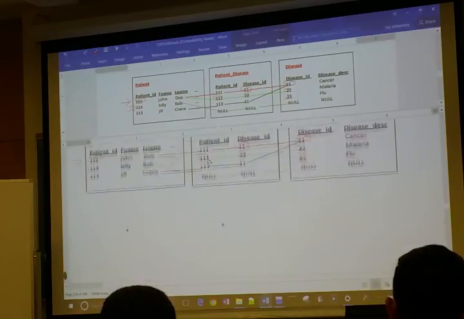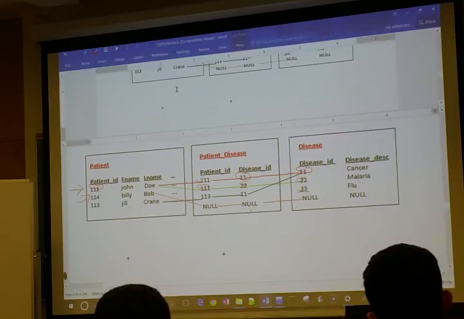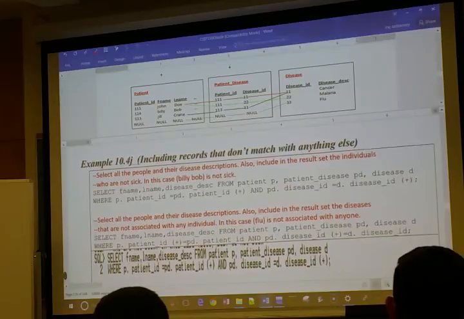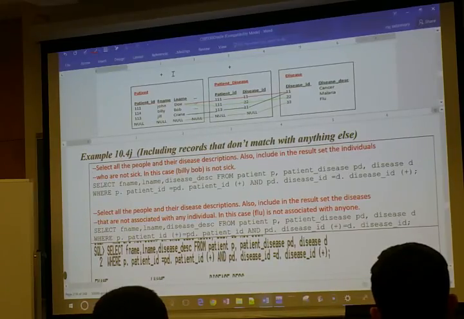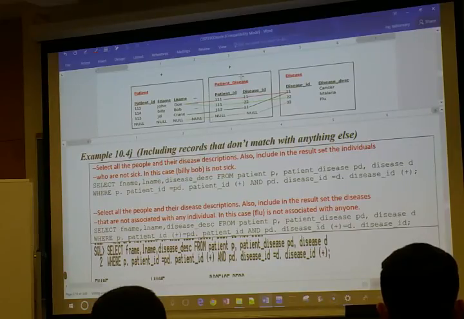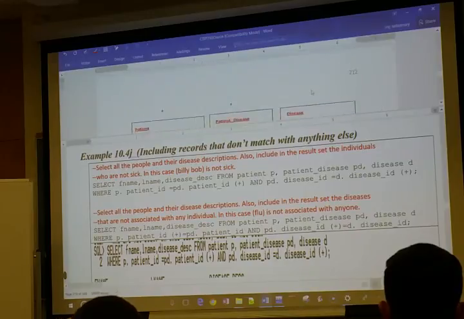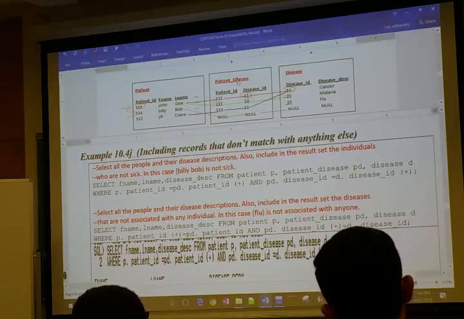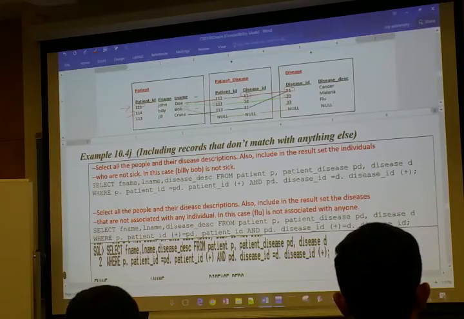Now, what I've done here is, actually, I should call it this. Okay. You notice what I've done is put these pluses on the tables that we don't really care about. So notice that we have the PD table, which is the patient disease table. That is a plus. And then we have the disease table. That is a plus. So actually it's this one right here. So the disease table has a plus, and the patient disease has a plus. So what is the net result of that? Well, we said that an outer join is first and foremost an inner join. So we get all this common stuff that we're looking at, which is John Doe had cancer, John Doe malaria, and then Jill Crane also has cancer.